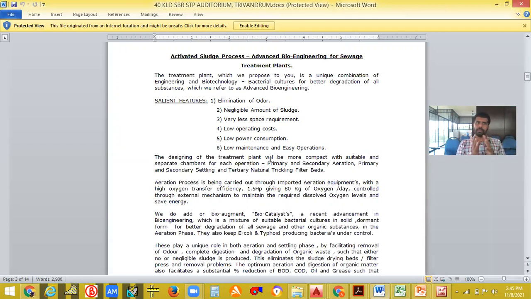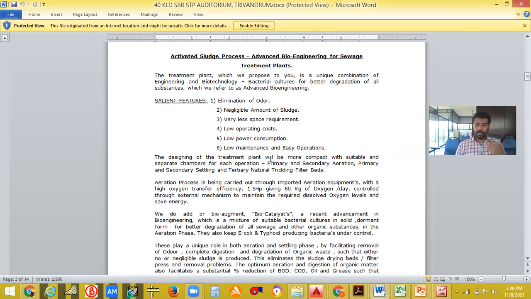As MEP consultants, when we design a project and need an STP, we send the details not only to one STP supplier or contractor, but to at least 4 or 5. We give the information: how many people there are, what the application is, what the place is. We ask them for a proper quotation with the cost, and they give information about their special features, advantages, small disadvantages if any, and the type of equipment used.